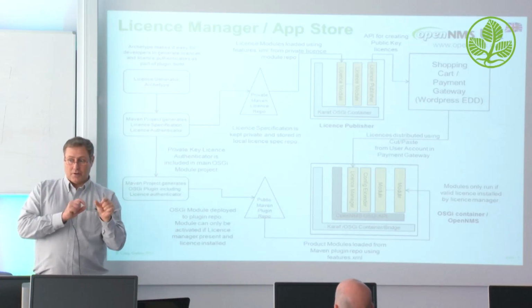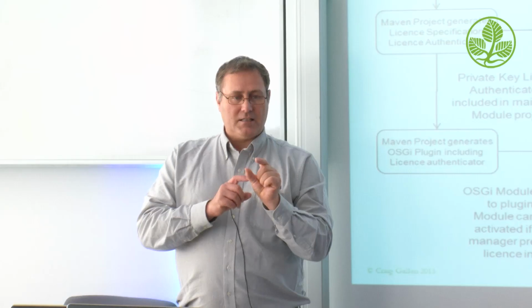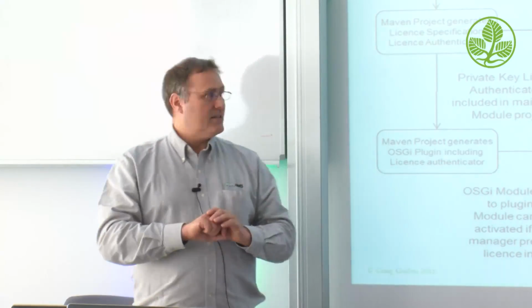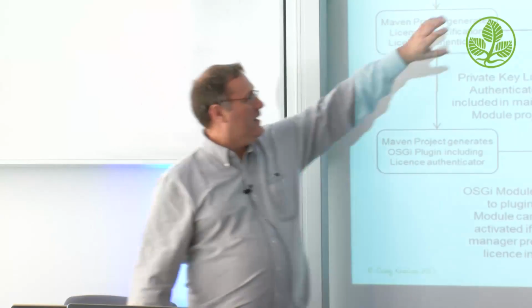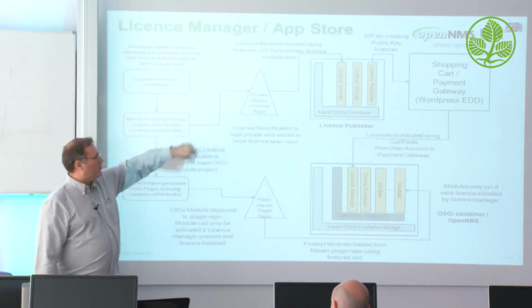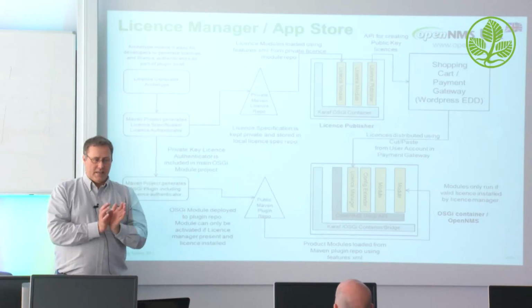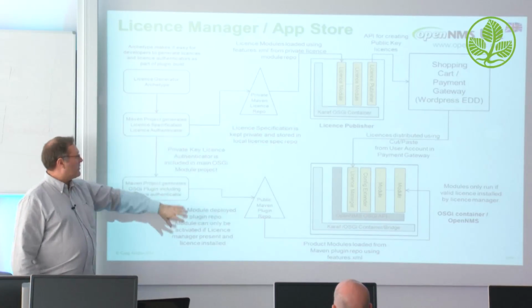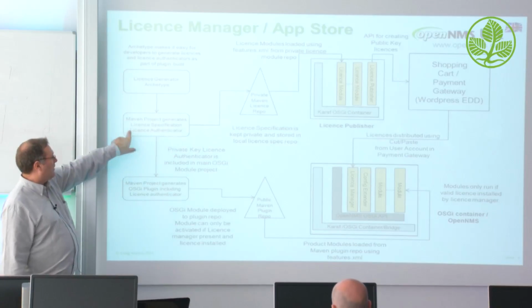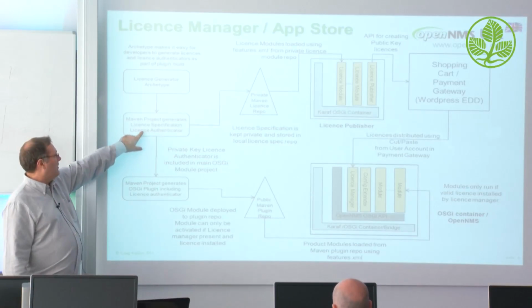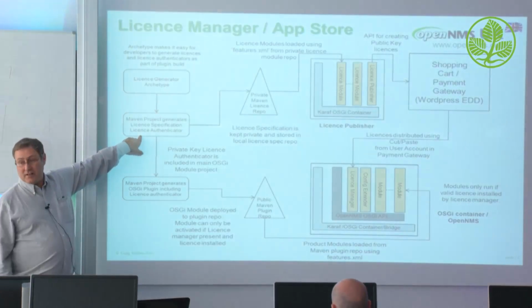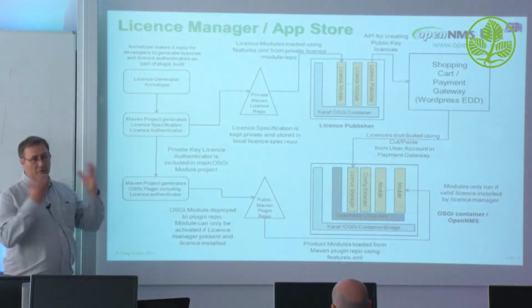If I want to write a new license, then I deploy this license generator into the shopping cart for this particular product. It's all public key encryption that's being used to do this. I basically deploy the key into the shopping cart, and if you go to the shopping cart and say generate a new license, you generate it using that key, and it is only authenticated if the corresponding authenticator recognizes it. The authenticator encodes it and this decodes it, and if it doesn't decode, you're not authenticated. But if it does decode, then you're up and running.